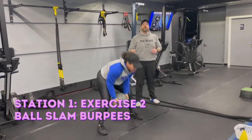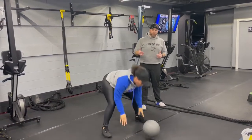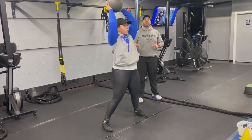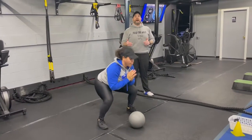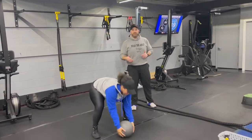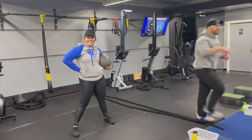Now if you need to, you can also do a step back burpee here, so one leg at a time. You can also go into that squat here, slam that ball down, squat down, bring that ball back up here. Just go to those traditional ball slams if you need to. Nice job, Tia. From there, we're coming over to station number two.